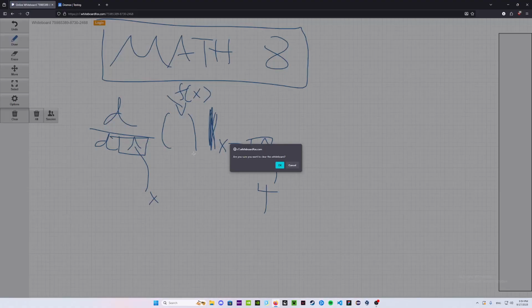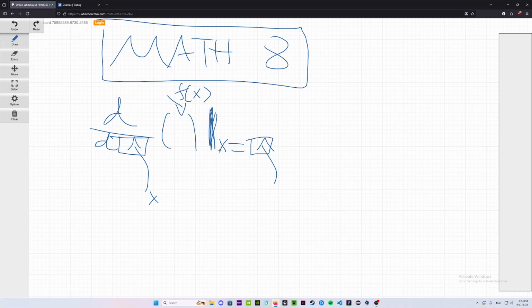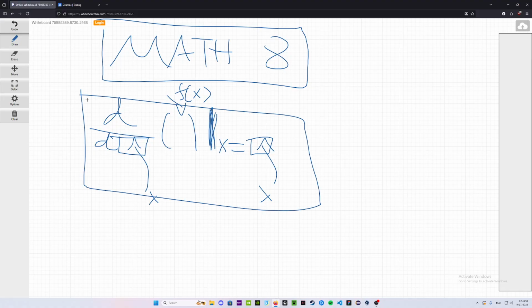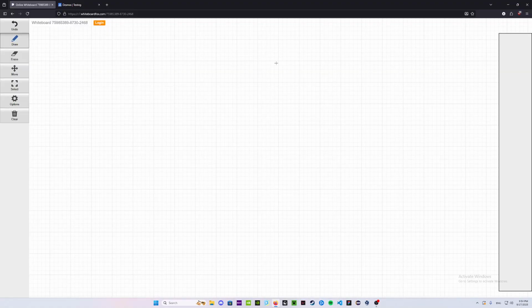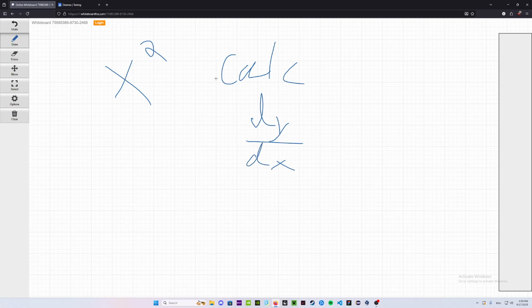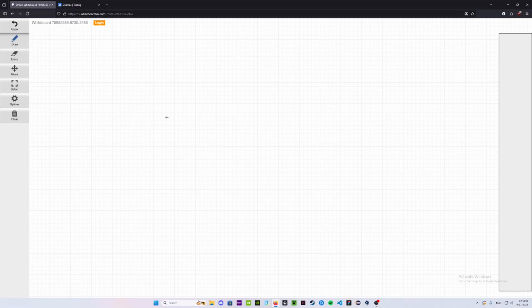But say I want to graph it. Well, the way I'm going to graph it, I'm just going to replace this with x. And I'll put this into y equals, by the way, when you want to graph it. You can also, and all these are going to be approximations because of the way it's calculated, right? You can also do this on a graph. If you have the graph of the regular function, so if I just have x squared, you can also go and press calc, then dy over dx. And you can just type any x value on your calculator, press enter, and it'll give you the approximation. So that's on the TI-84 calculator.